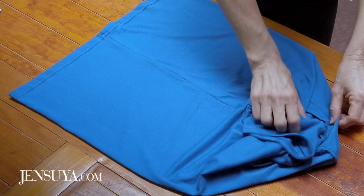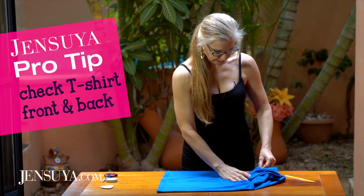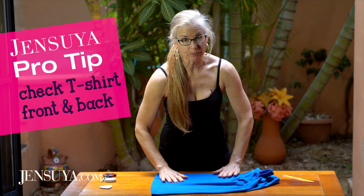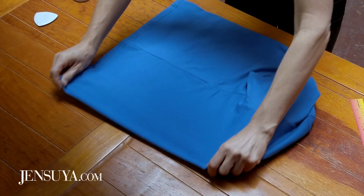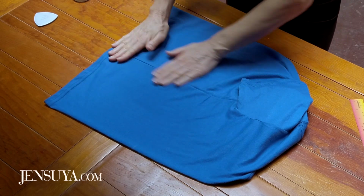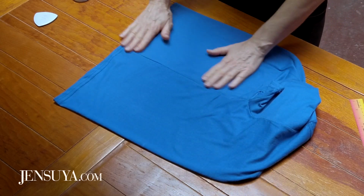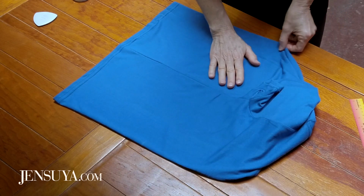And this is the front of my t-shirt. That's another thing to be really careful of. You want to make sure that you're cutting the proper way. So because I'm used to doing this by cutting the front away from me, I'm going to flip this. So I now have the hem of the shirt on my right side, the top armpits on the left, and I'm smoothing the fabric out all the way through there.